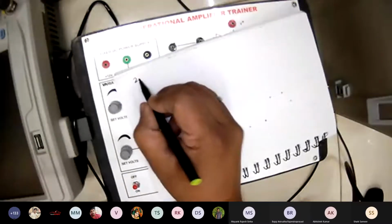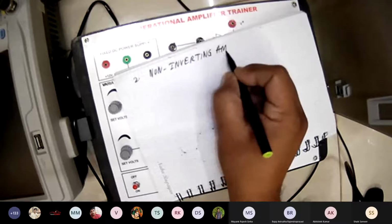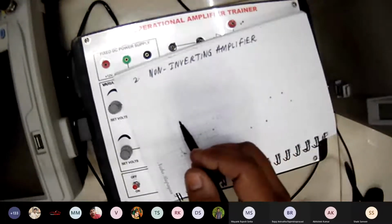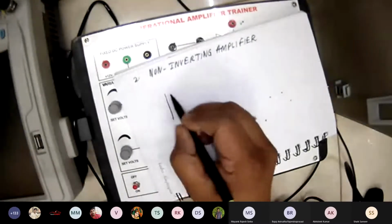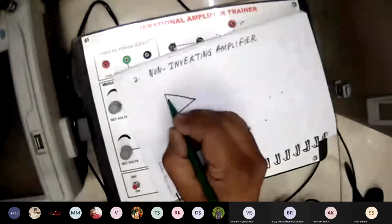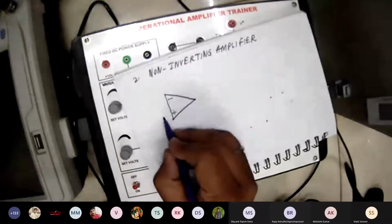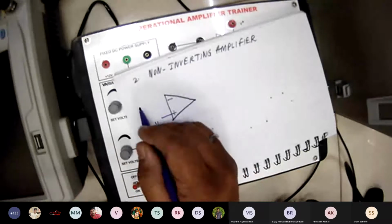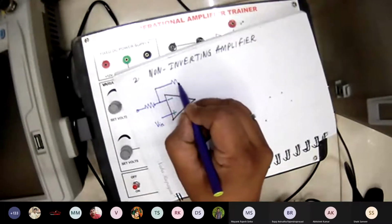So next we have the non-inverting amplifier. Let me draw the circuit diagram for that. We have the same symbol, we have the negative and the positive pins, so the inverting and the non-inverting. Over here the Vin will be applied at the positive end, while the negative will be connected like this and like this.